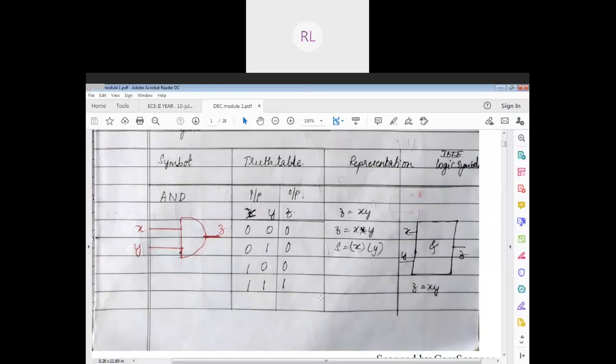Then this is going to be a truth table. And how do we represent it? Z is nothing but X multiplied with Y. Sometimes we use the star symbol. Sometimes we just write it in brackets, X, Y. If in the exam they ask you to represent using the IEEE logic symbol, then you can use this. So this is your IEEE logic symbol. IEEE is nothing but a standard, just like how you have Wi-Fi as a standard, 4G as a standard, 3G as a standard. All these standards are regularized with the help of the IEEE body.